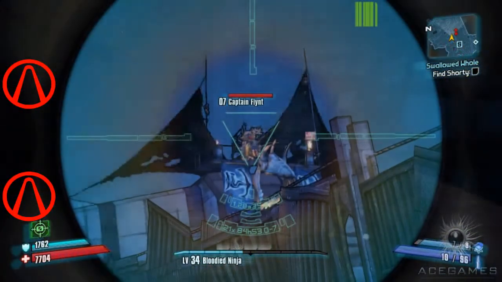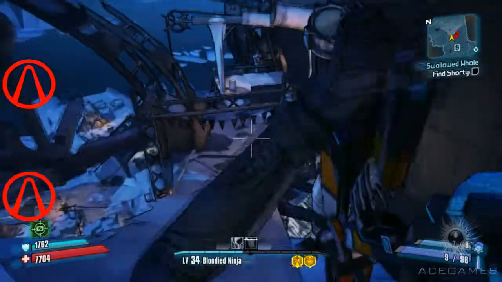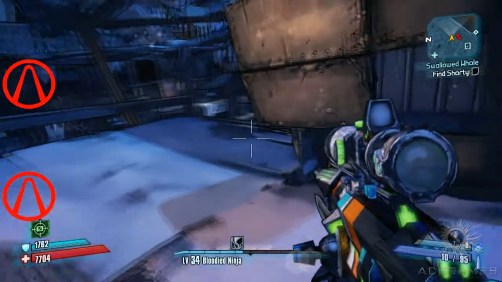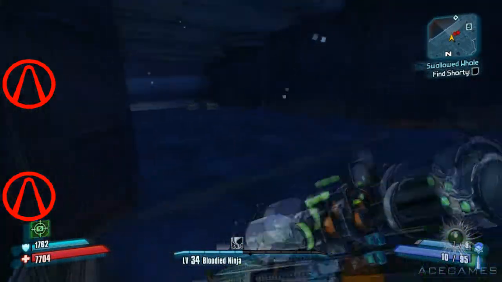Anyway, we're going to be heading towards the top of the ship, not all the way. It's right before you kill Captain Flint. Specifically, the path we're looking for is going to be located at the tip of a ramp we just came from. As you can see on the right here, there's a little path up there. We're going to be following this path.